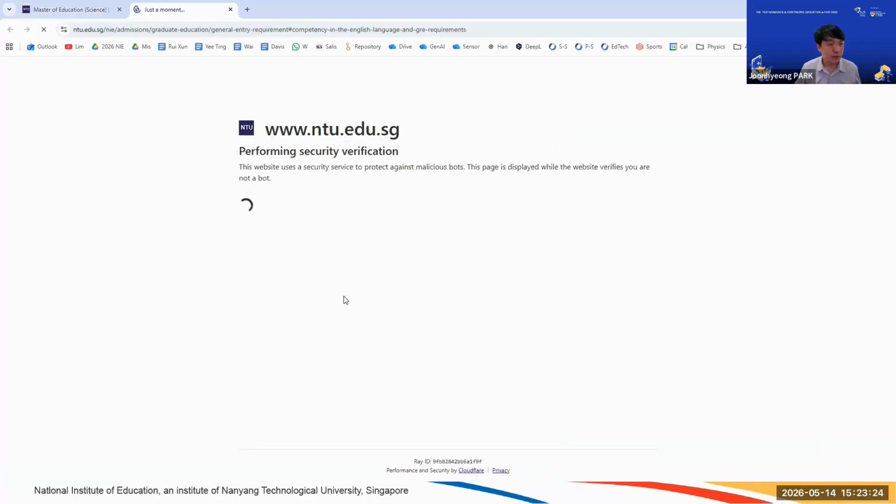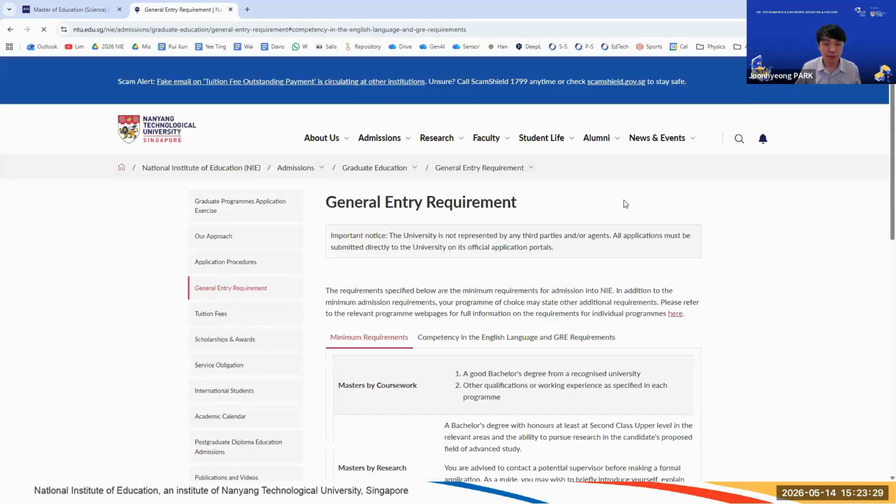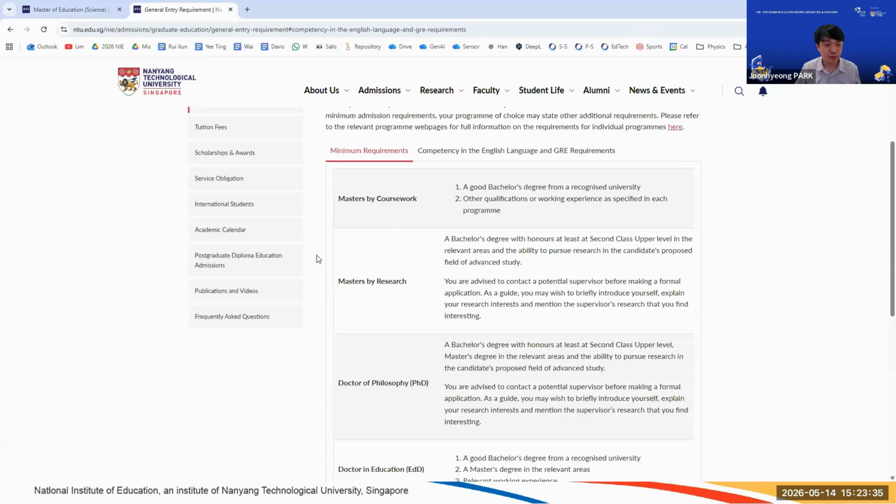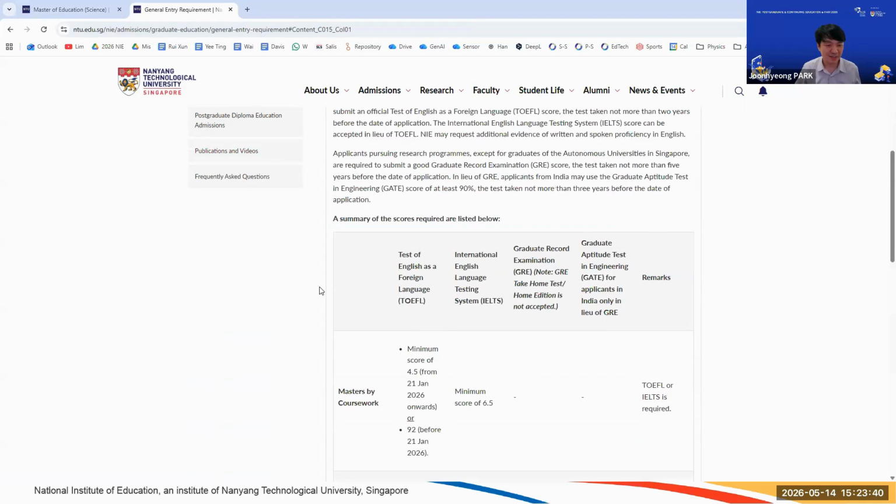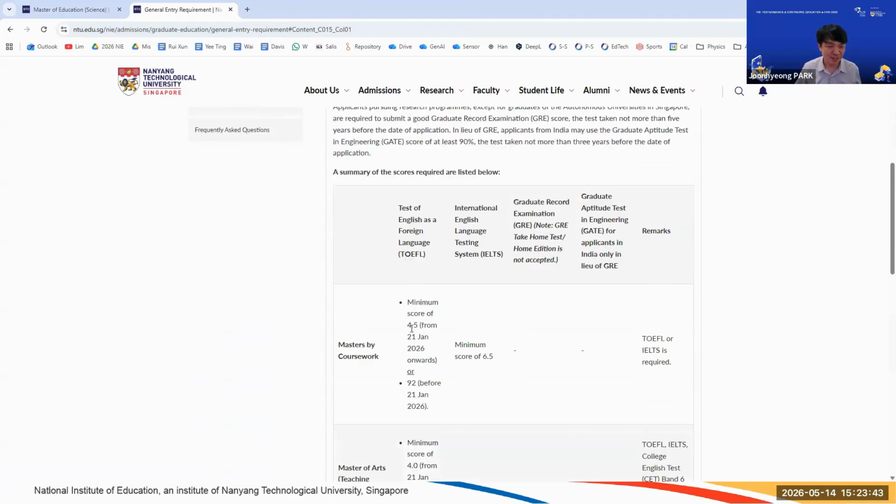For those from outside of Singapore, you may need to submit an English score. But if you already graduated from a university located in Singapore, you don't need to submit this English score.